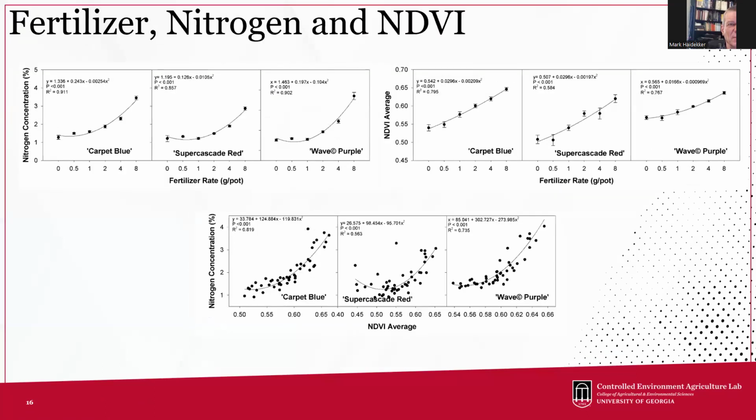And then we start getting into the fun stuff where we're looking at nitrogen against the fertilizer rate and the NDVI against the fertilizer rate, and those also both have those positive trends connected with the increased rate of fertilizer application, and then tying the NDVI with the nitrogen. That was a little funny. I don't know why it's curved like that.